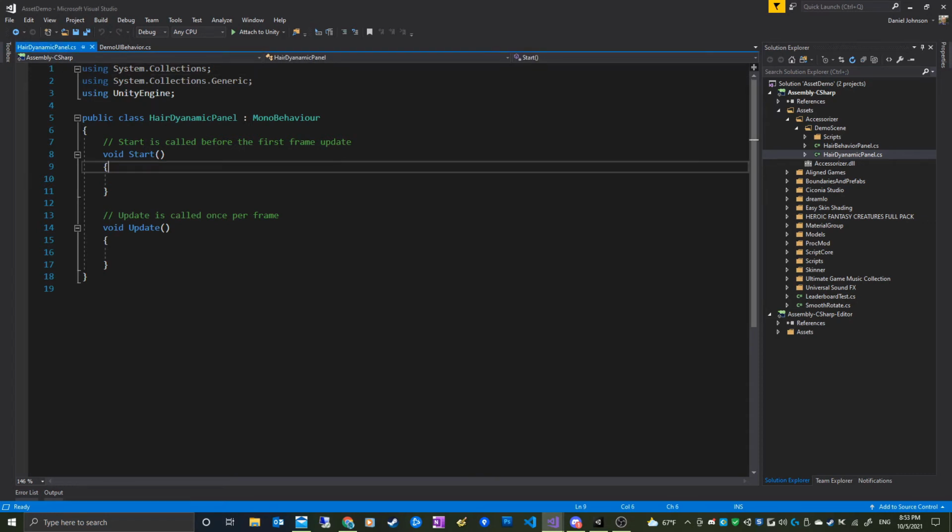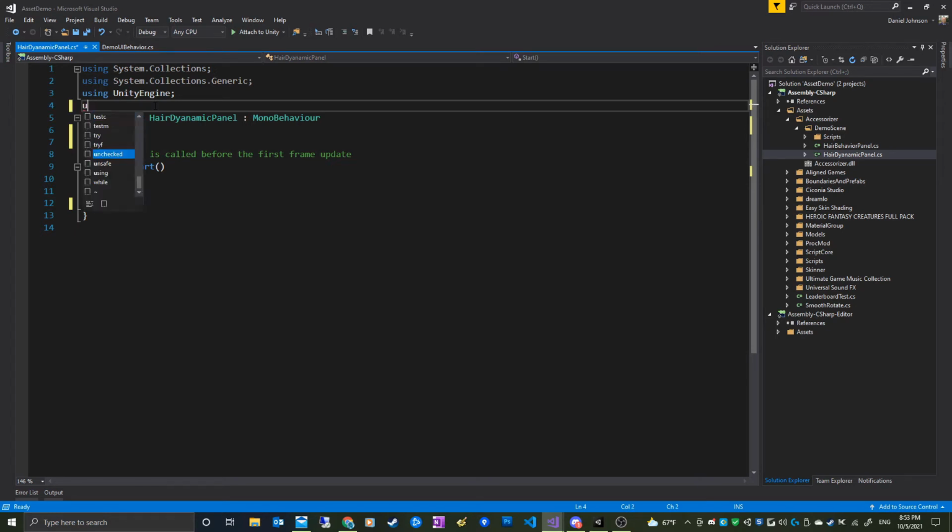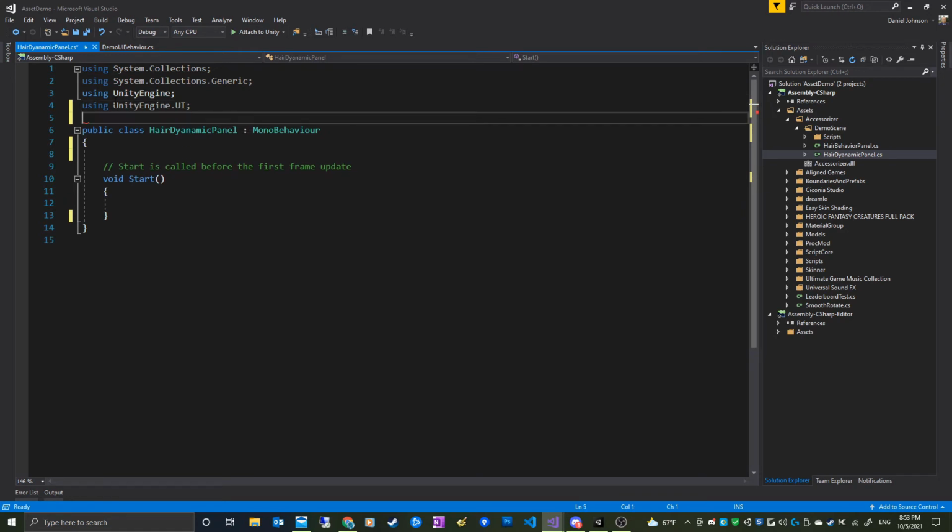Alright, so it's kind of the same idea, but we're going to need the UI, and we'll also need that runtime here.